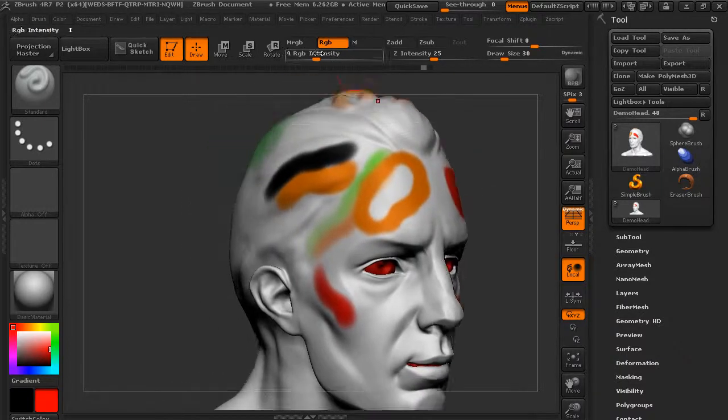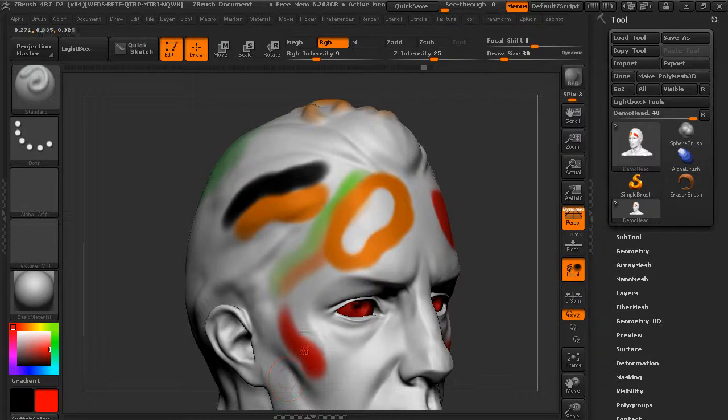As we looked at before, this mRGB gives us the ability to paint not only the color but also the material, so keep that in mind. Now you can also sample color from the scene, and to do that you just click in our color picker and drag to the point where we want to sample, and you can see that main color changing based on where we've got our cursor. So I want to pick this red. I can go ahead and pick that red color, and again my RGB intensity is down, or I can just come in and draw this in. Now I want to pick this orange. I'll just click and drag to pick the orange and continue painting.